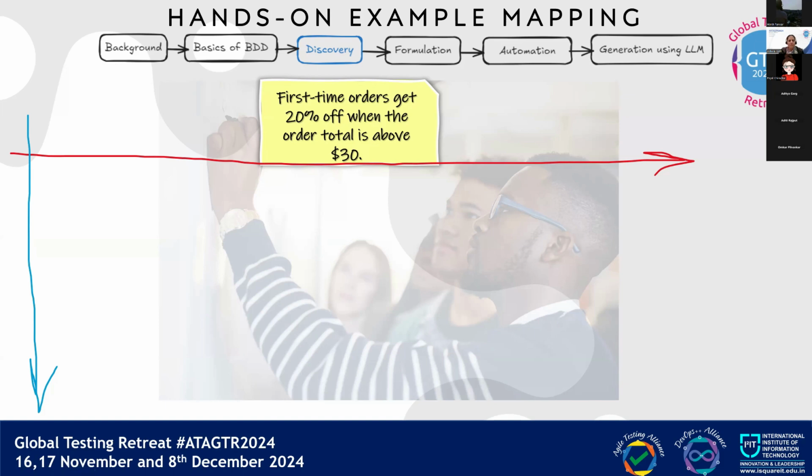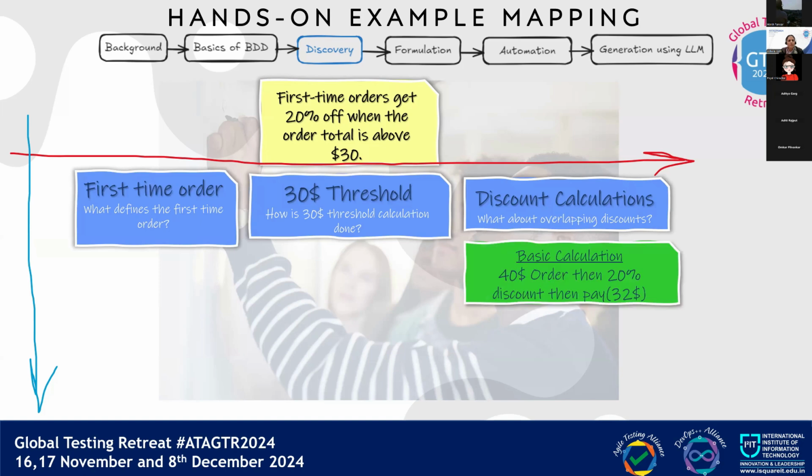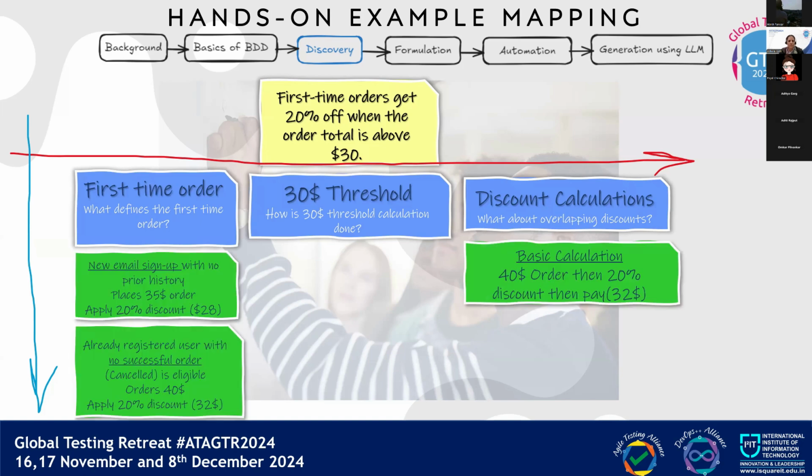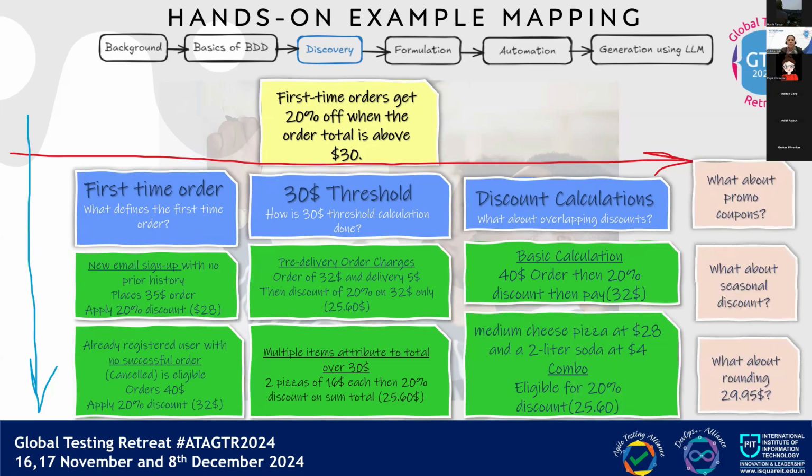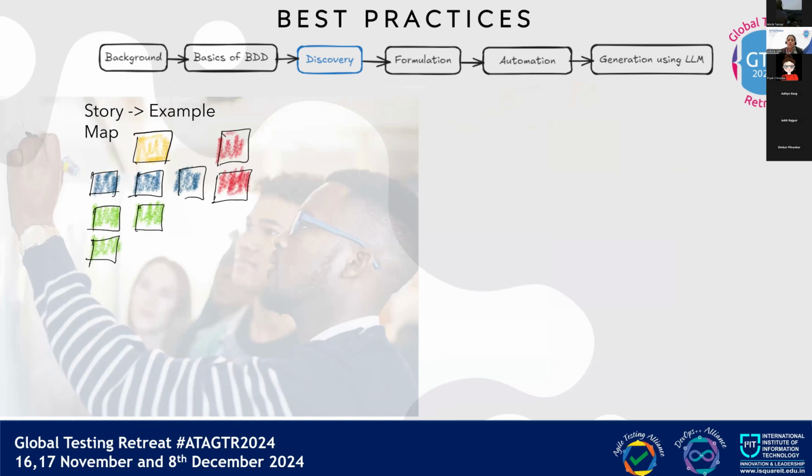All right. So some rules will be, what about first time order, how is it given? There's no previous history. And there can be examples like a first time canceled order is also possible, right? Then there is how you calculate the $30 threshold, whether multiple items together create a total value of the order, like 2 pizzas at $16 and so on. There can be a combo offer also, wherein it's not just pizza, but there are peripherals which are taken together. So these are the kinds of discussions you should have with the product owner so that you understand the user story well. So there are certain best practices which are applicable.